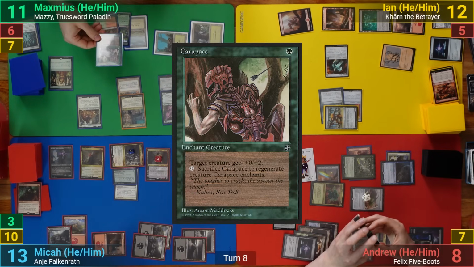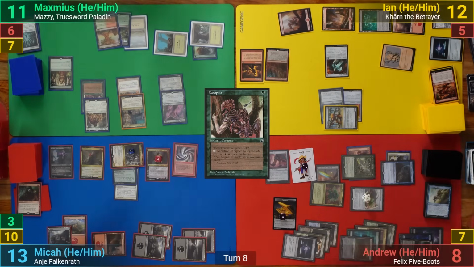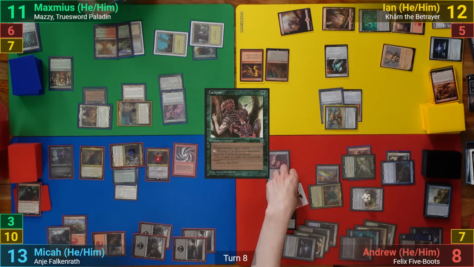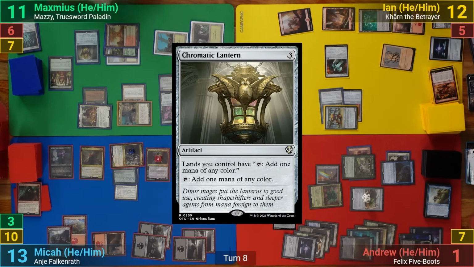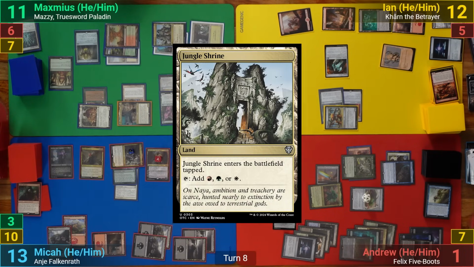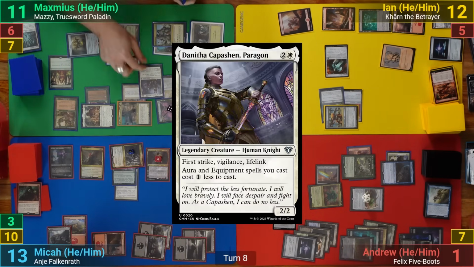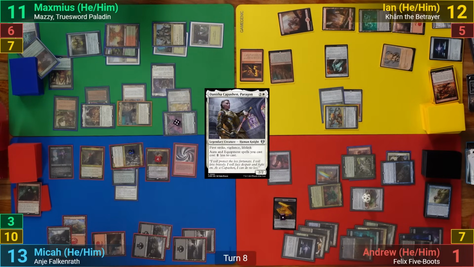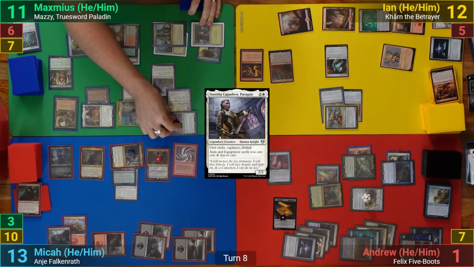Max then plays out Carapace on Sram, drawing 2 more cards, and then he goes to combat. He swings Mazzy and Sram at me, and I block 4 damage with my Wolves, but still drop to 1. After combat, Max casts a Chromatic Lantern, and once that's out, plays a Tap Jungle Shrine. He then plays an Endless Worm. He also decides to cast Danitha, and then sacrifices the Unbridled Growth, drawing a card. He then recasts it from exile, drawing 2 more, and he passes to Ian after that.